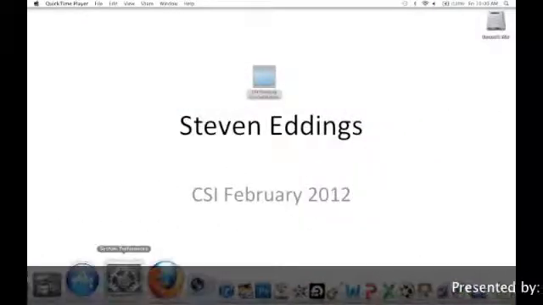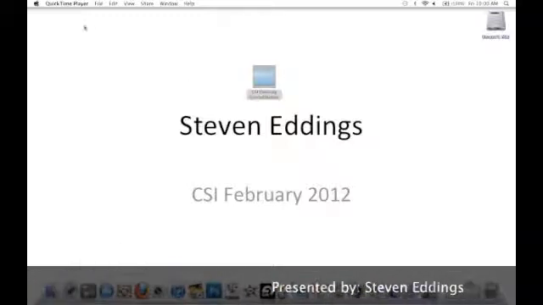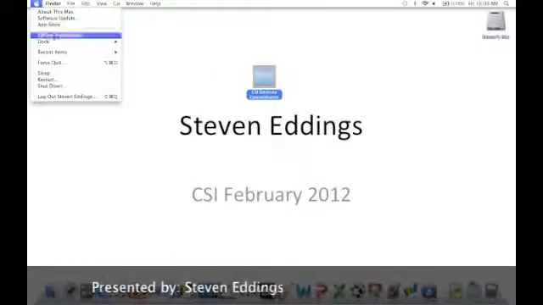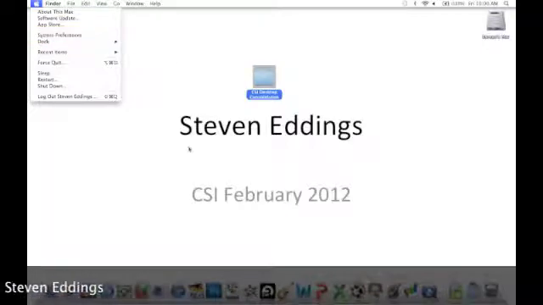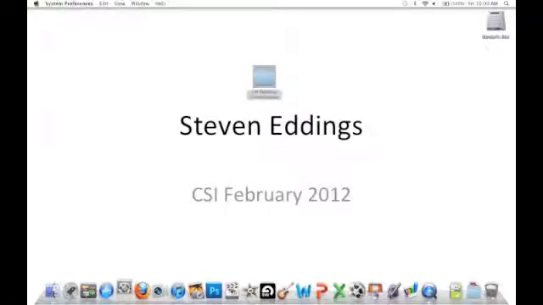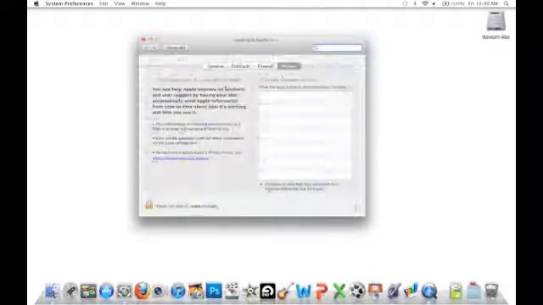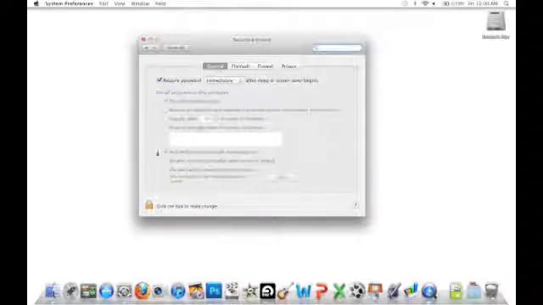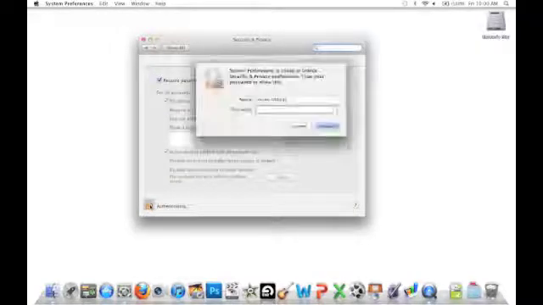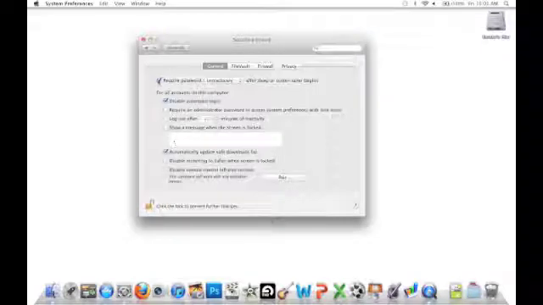Increasing your Mac security. You can either do two things. You can go up to the Apple and go to System Preferences, or down in your dock you should have the system preference in there, and then you go to Security and Privacy, and here will give you all kinds of different options. Under General, you want to unlock it first and type in your password if you've already had that set up for your protection, and then you can go through and change your different security preferences.